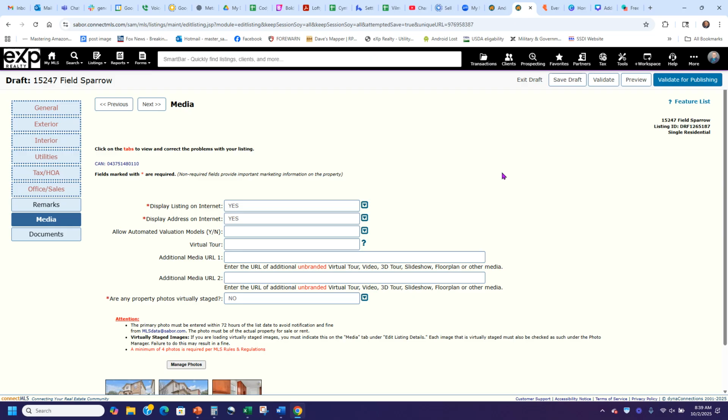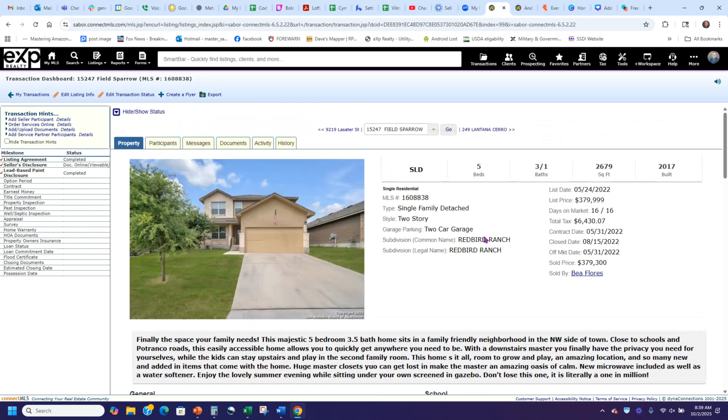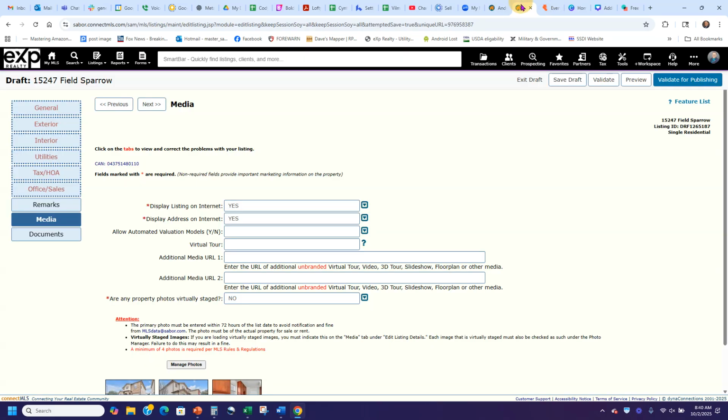If there's a past MLS, like this one has a past, I could have also used this MLS number to load it up. Whatever you're doing, things like that, you can use whatever you have. It's sometimes easier with the address or the client's names. I usually find the easiest is the owner's names to pull it up that way. But either way, we'll let you do it.